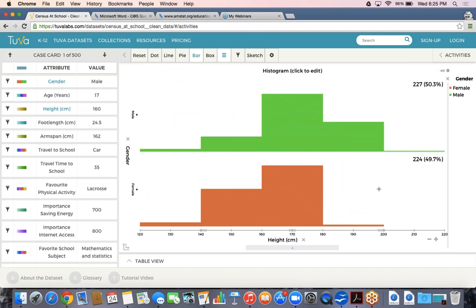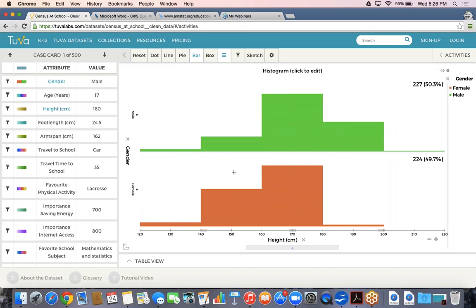And so how do you know what the bin size is? The histogram has taken all the dots and binned them into bins of 20. So we've got 120 centimeters to 140 centimeters, 140 to 160, 160 to 180, and so on. And now you can see the distribution of the number of males and females in each bin.